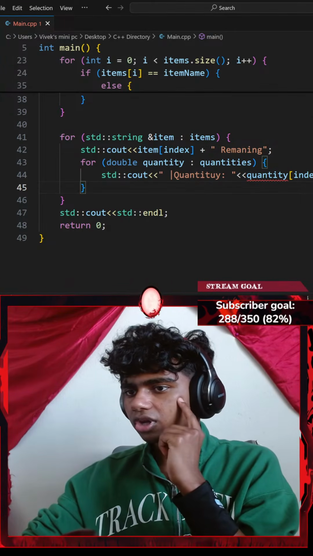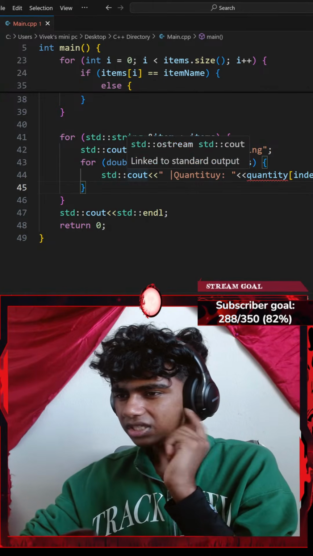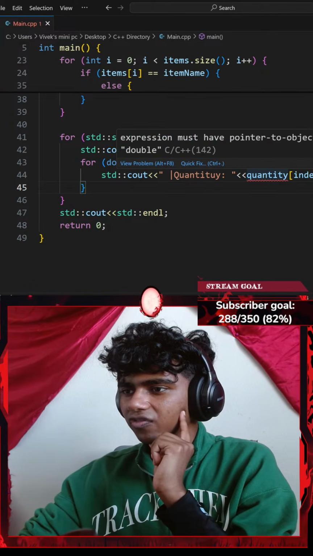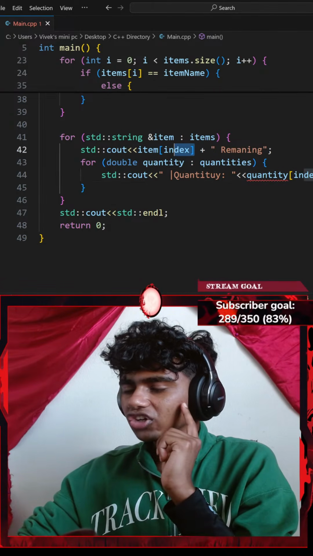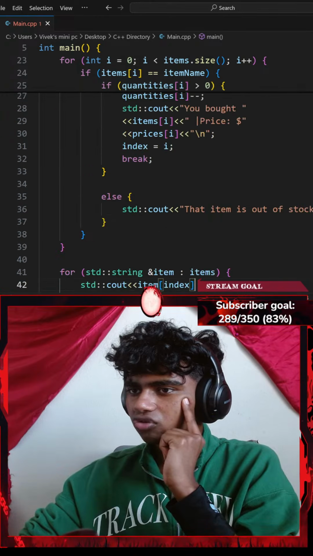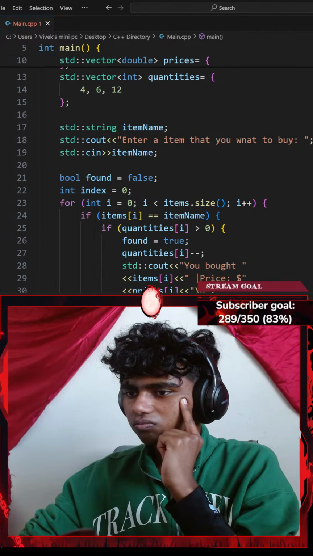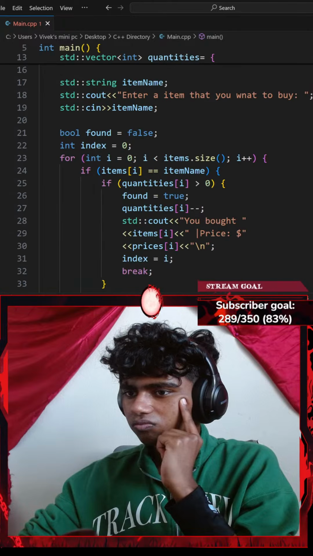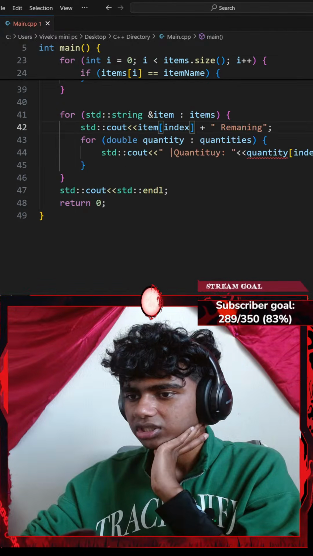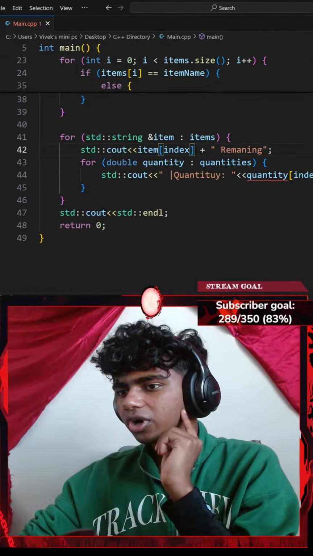I can't save the code here, honestly. Standard console output, quantity at index of index. The reason my index works here is because it is a string. I want a general index. I just want the number to change. So why can't it work here for doubles? That's double quantity.